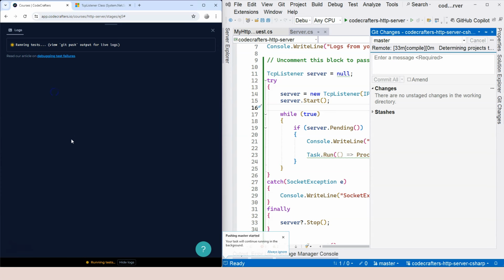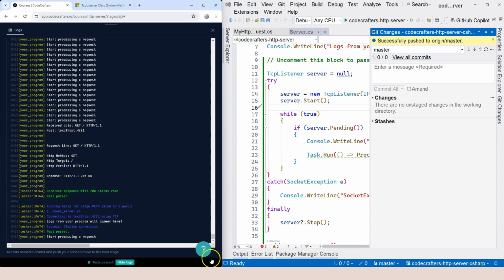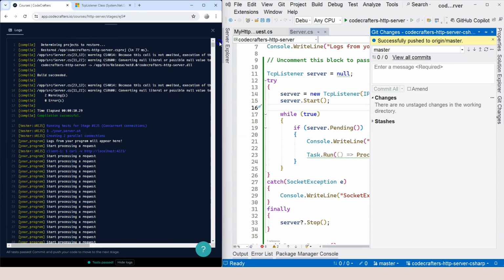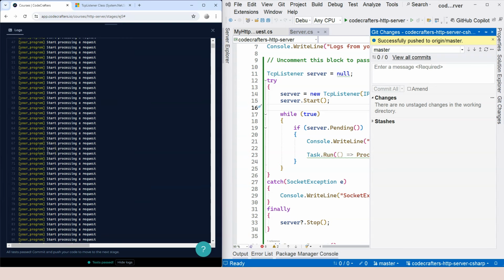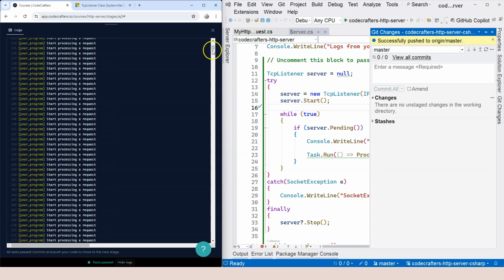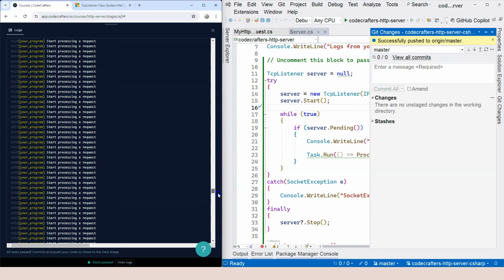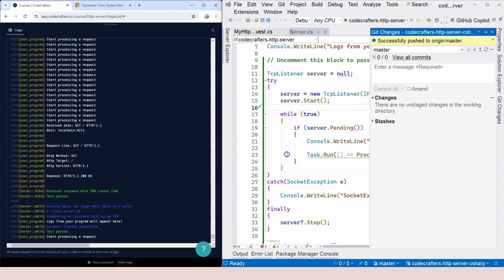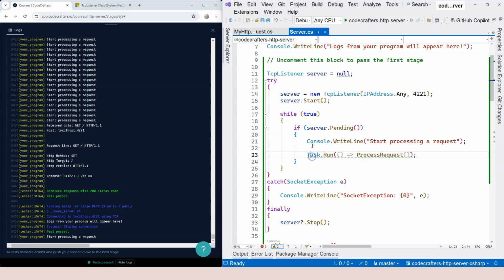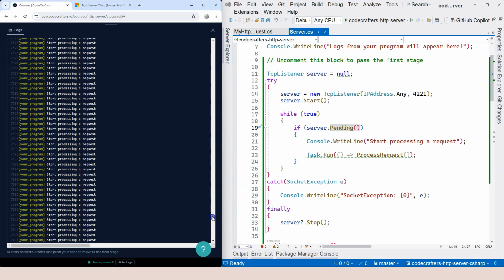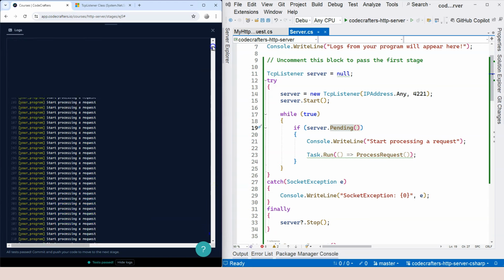Let's go over here to observe the test running. Oh, it says all tests passed. Oh my god, I'm so surprised that I passed this on the first try. "Start processing a request": you can see that they generated so many concurrent connections. Right, there is pending. Every time this line is written to the console, it's because there is an incoming request. So they did generate so many different requests. I don't know how many thousands they did.